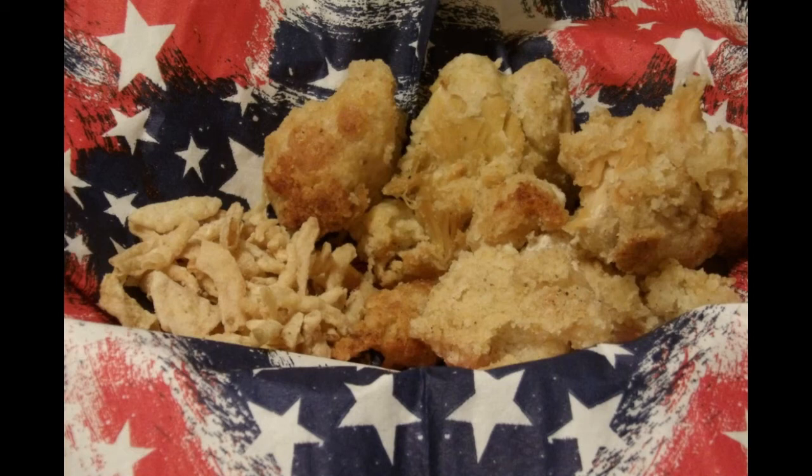Why we call it — we used to call it Icebox Chicken before Loki came up with the new name — is that we take it out of the pan, that lovely hot chicken, and we put it in a bowl and put it in the fridge and let it cool for a couple hours. I don't know why, but there is nothing better than cold chicken. It's like the most delicious thing. This has cooled in the fridge for a couple hours and it tastes so much better to me than hot chicken. There's nothing better than cold chicken the next day or a couple hours after you've cooked it.